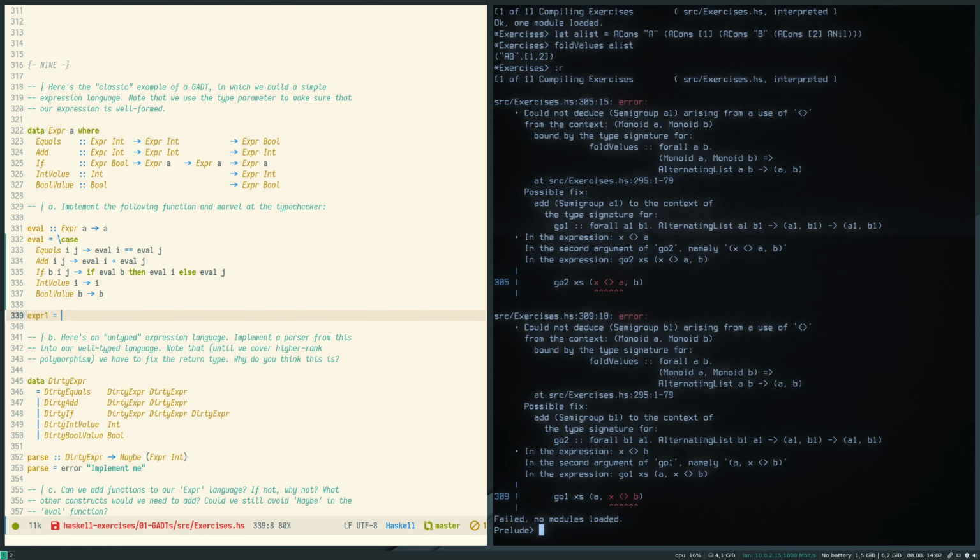So we can try like If, Equals, IntValue 1, IntValue 1, Add IntValue 1, IntValue, else IntValue 5.